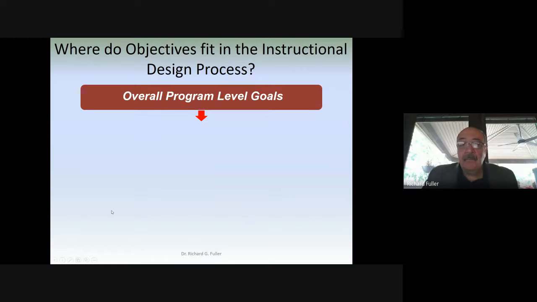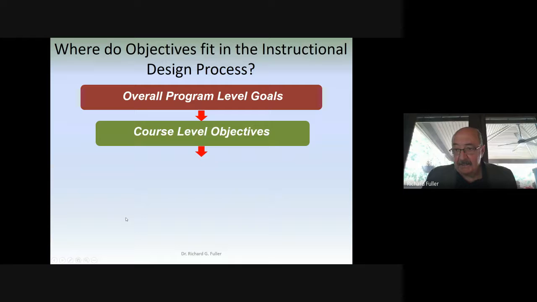Next, we talk about course level objectives. Course level objectives are what we put into any course that we're teaching. In other words, it's very, very specific to that course. They should and need to align with the overall program goals, but the course level objectives are very specific to that course and become part of the overall. Now, course level objectives are not going to hit every one of our program level objectives. A different course will hit certain objectives within the overall program. So the course level objectives are important because they start to focus in a little bit more on what it is that we're looking to do.